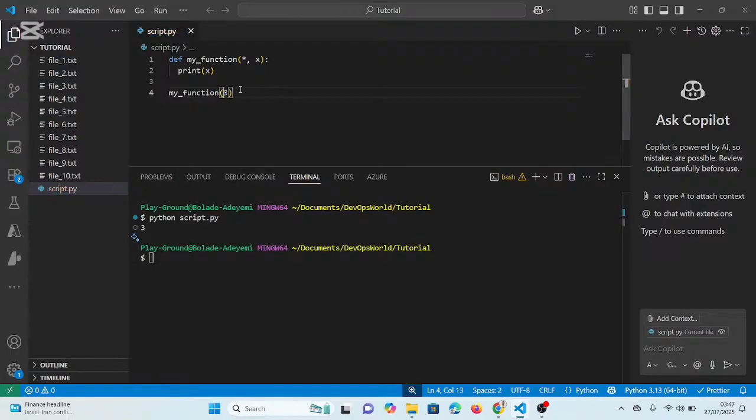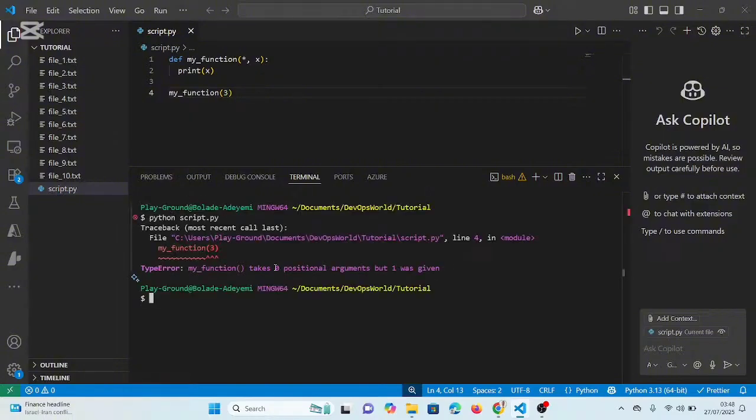But if we now say 3, let's see what happens. The function takes zero positional arguments, and one was given. You cannot use a positional argument for this. So you can see how Python can be stringent based on what you defined in it.